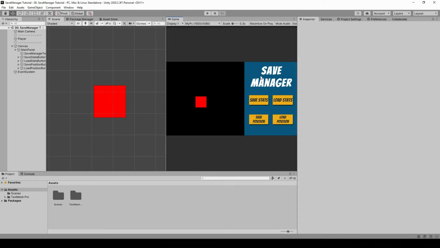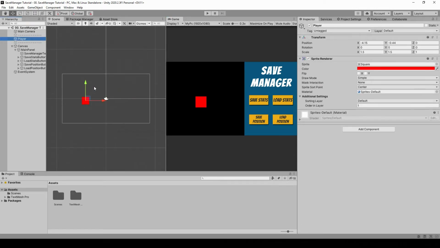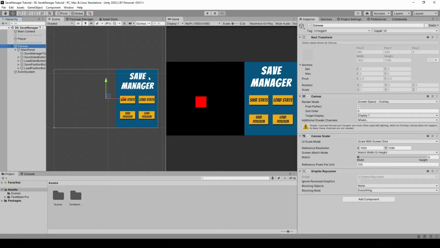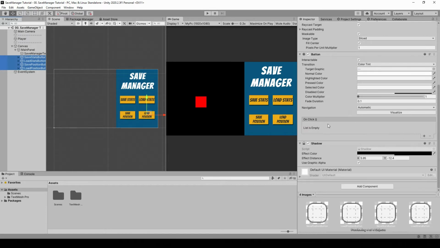In this video we're going to use an int, a string and a custom class. I'm in a Unity project in which I've already made a bit of the UI and the world. I've put no code inside, this is just to have visual feedback. The camera is a normal camera, the player is literally just a red square, and inside the canvas we've got a lot of stuff, but none of it has any code inside it. The only thing you should worry about are these buttons, which right now have no function inside of them.